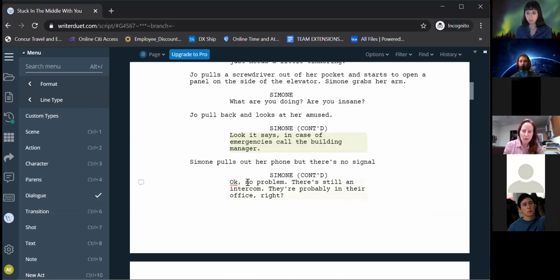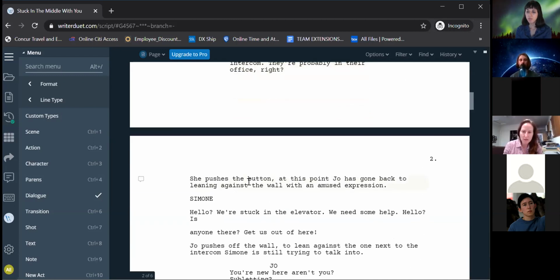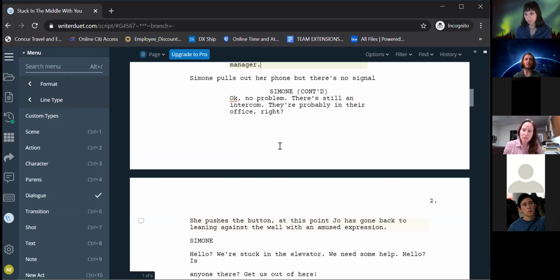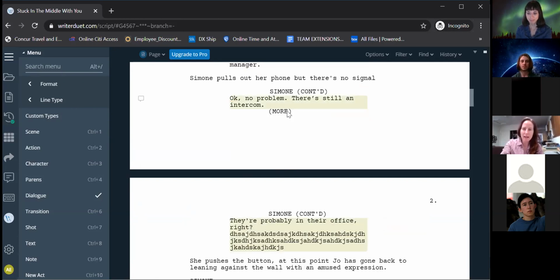it's fine. Would you say maybe if it's across a page or something like that? Yeah, I would definitely do it if it's across a page. But again, a lot of programs like Final Draft will automatically format that for you. So like here, see how it automatically does it?